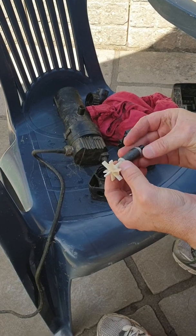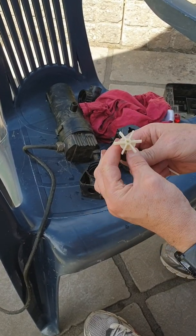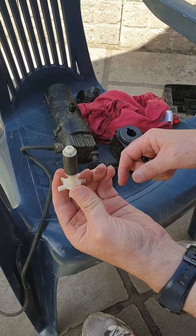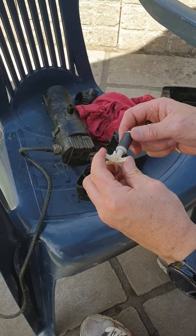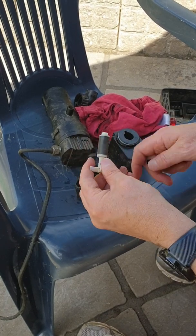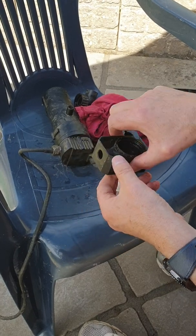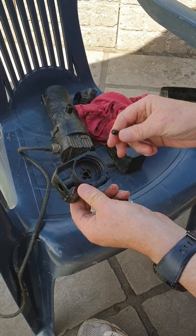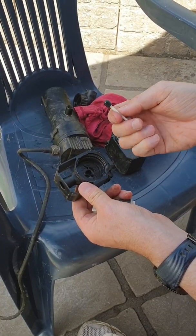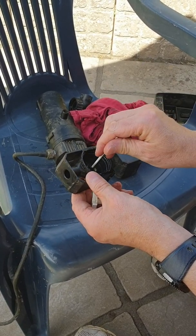As you can see, this is the impeller from the pump. In this case, there's nothing wrong with the impeller. This is one of the spare impellers that came with the actual pump when you buy the pump new. So you get two impellers. One's fitted and obviously the spare. In the housing, there's a little hole here, and one end of the impeller shaft sits into a rubber grommet and goes in here.